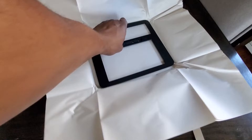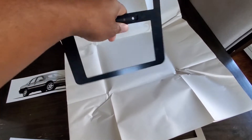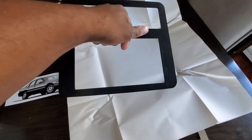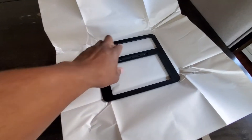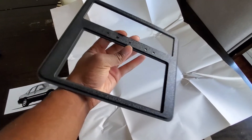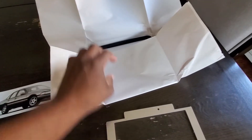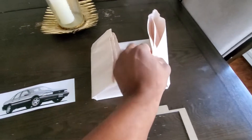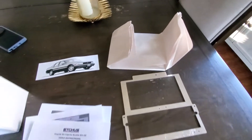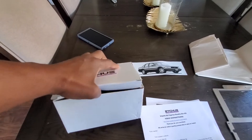I remember a guy saying the texture side is the side that goes in, and this side is the side that sticks out. One guy was saying you can get some texture paint and make it look almost exactly like that — look real clean. This is gonna be a summer project. I'm still trying to figure out what I want to do.